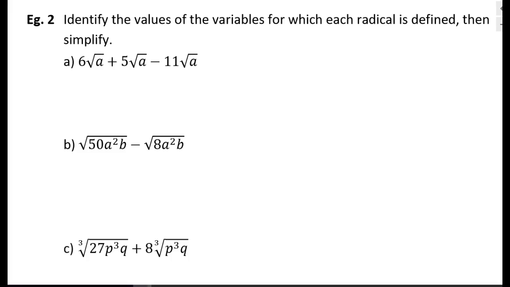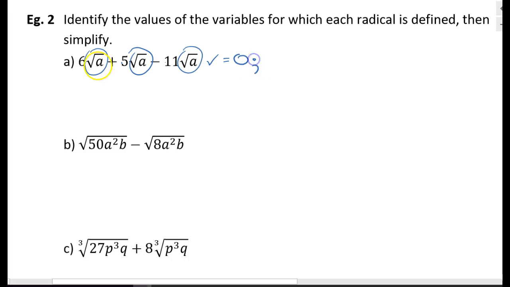When we add variables in there, it actually has the same impact. We're still going to want to simplify where we can, look for matching radicands and indices so that we are able to look at the coefficients. So in this case, it's root of a, root of a, root of a, root of a. They all match. So I've got 6 plus 5 is 11 minus 11. This is actually all going to be 0.